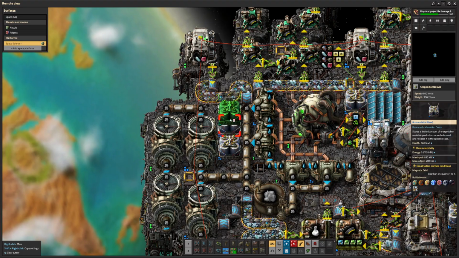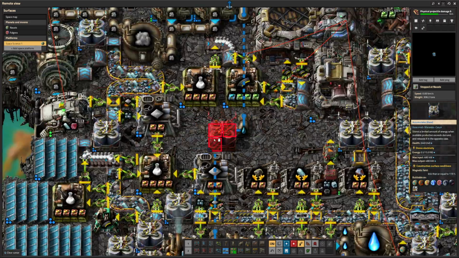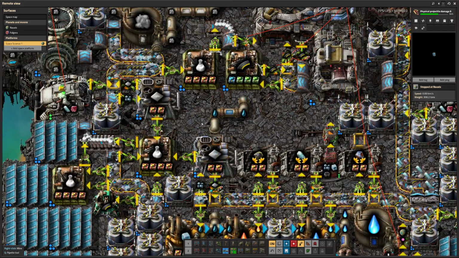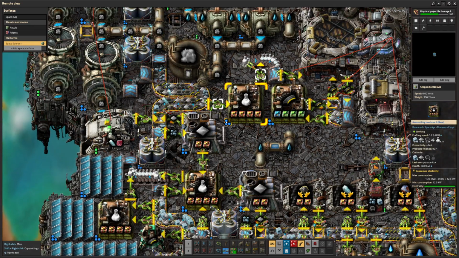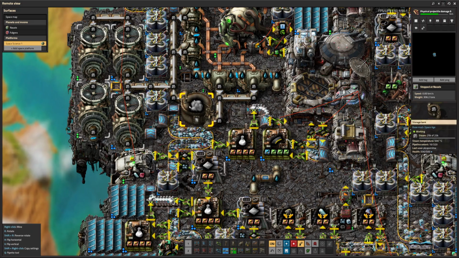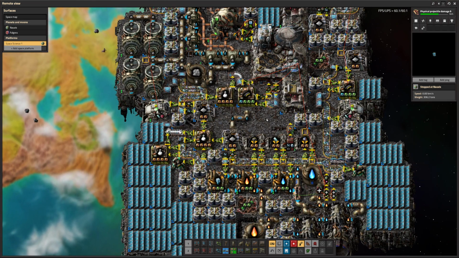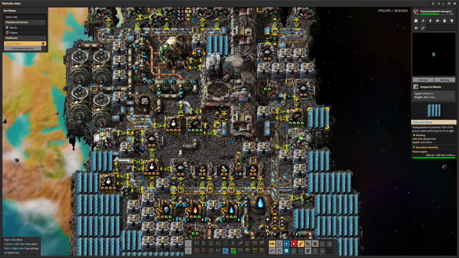And now I can have a few more accumulators. Not sure if I want a beacon somewhere around here, or if I could even get one there. But I should definitely not have any power issues right now. I guess I could just try it out soon.